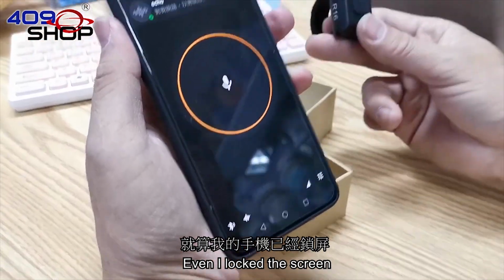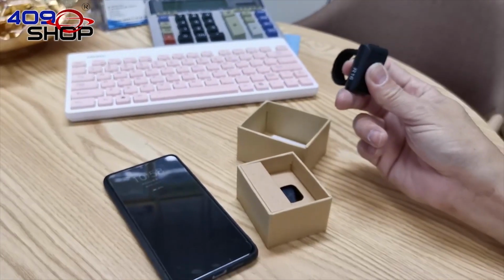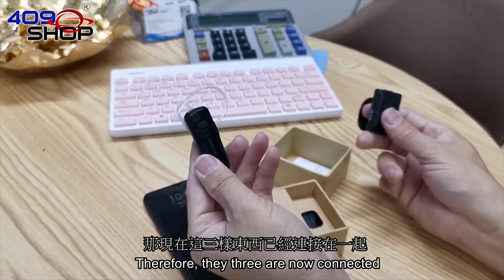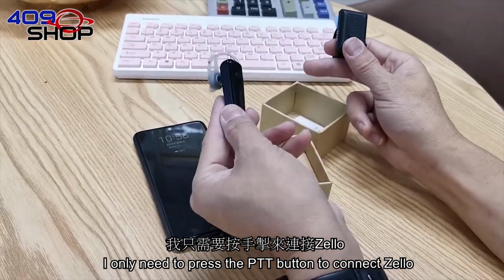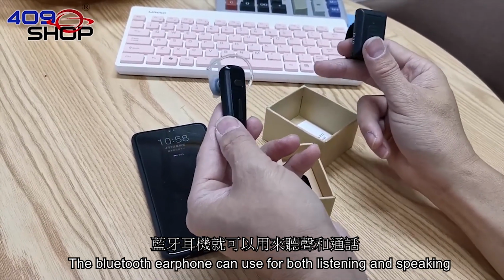Even though I locked the screen, I can also use it. Therefore, these three can now be connected. I only need to press the PTT button to connect to Zello. The Bluetooth earphone can be used for both listening and speaking.